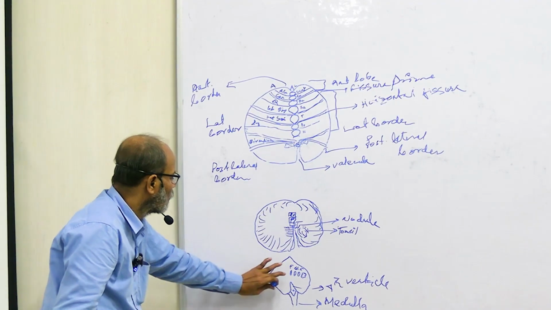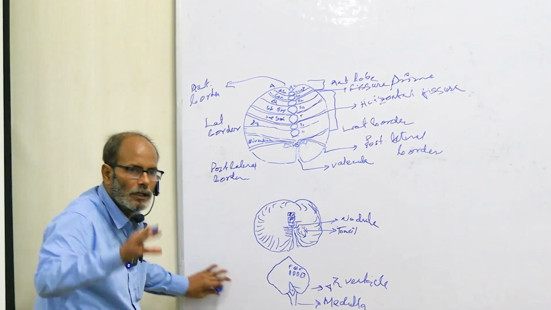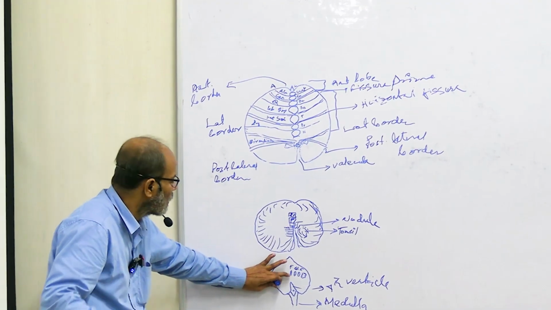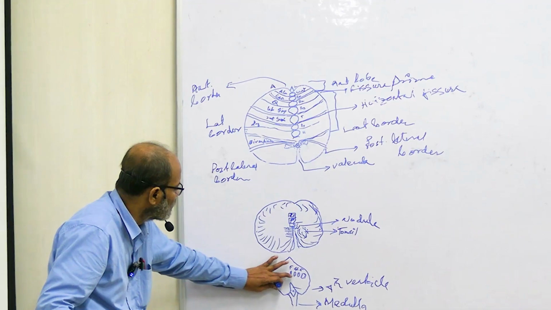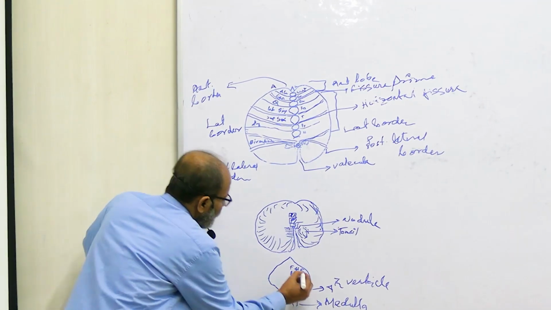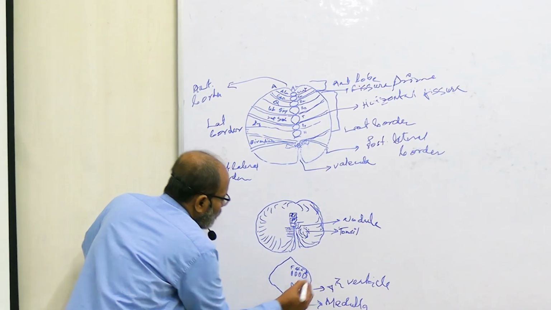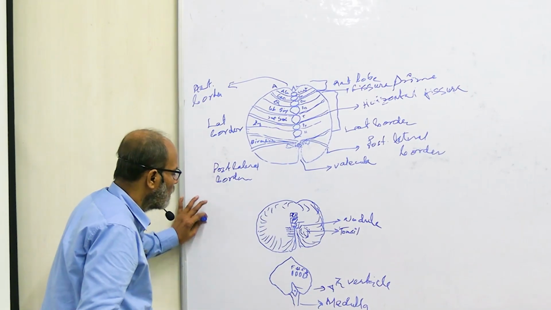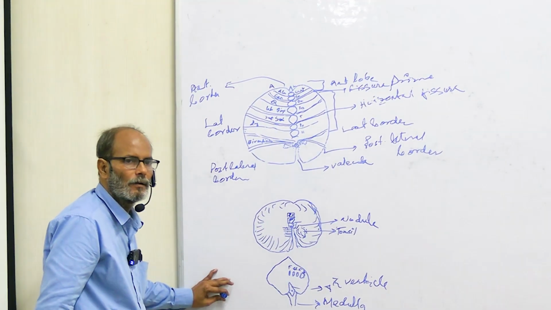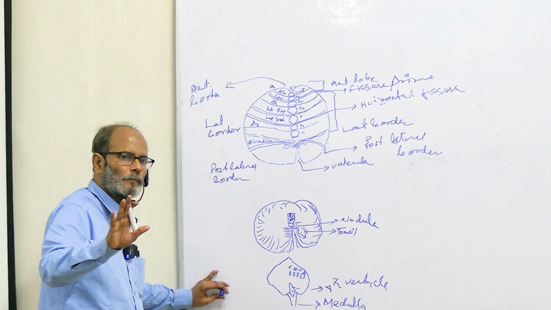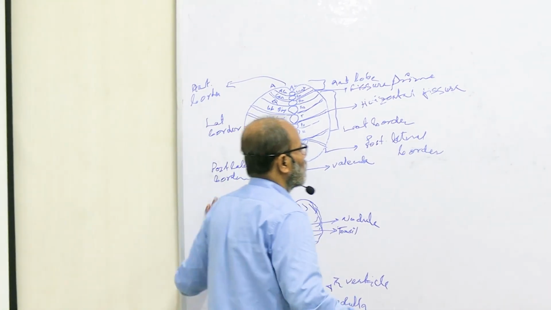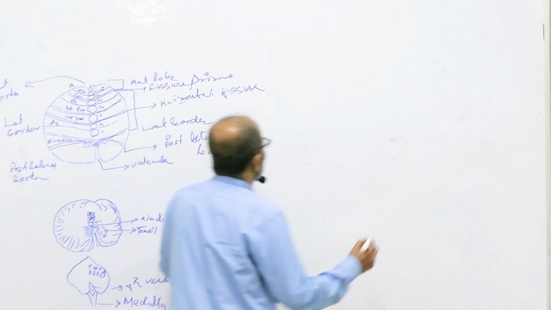As you see, from medial to lateral, within the deep core of white matter, there is nucleus fastigius, nucleus globosus, nucleus emboliformis, and the dentate nucleus. Below, I have drawn the medulla, and there is the fourth ventricle. Did you understand? Now, let me draw a rosette. How does a rosette form?